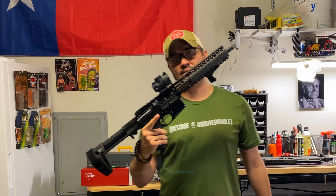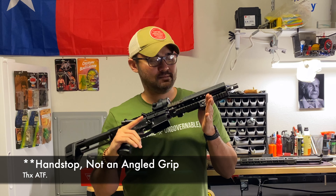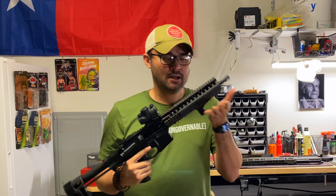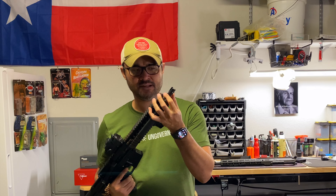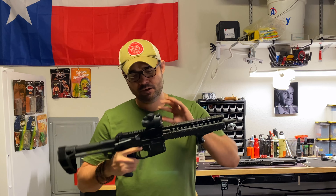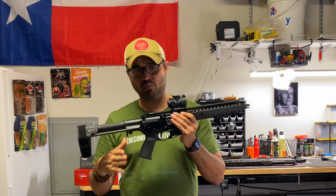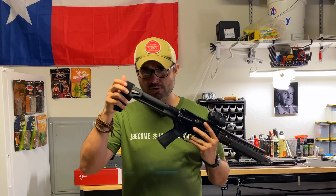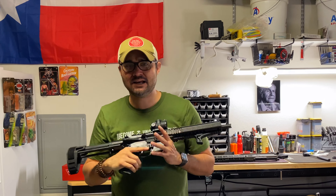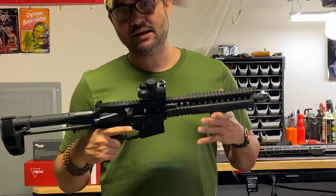Next up, I have a Daniel Defense Mark 18-ish. Got a BCM angle grip — this is a 10.3 inch barrel from Daniel Defense. I've got a Venom Defense linear compensator up front, a Daniel Defense QD mount on the Picatinny rail, and a Trijicon MRO up top. I'm going to put a Bad Lever on this pistol lower once I SBR this. I've got an SB Tactical PDQ brace — it looks cool but you get a worse cheek weld. It's not as good as the SBA-3 in my opinion. This is a pistol, thanks ATF, and it's pretty bare bones.